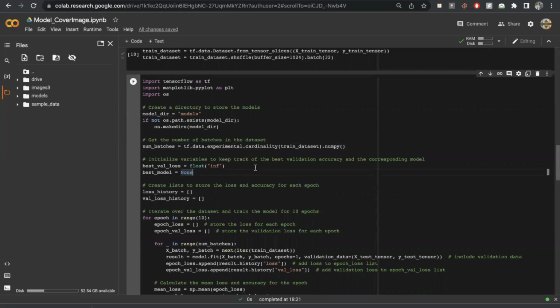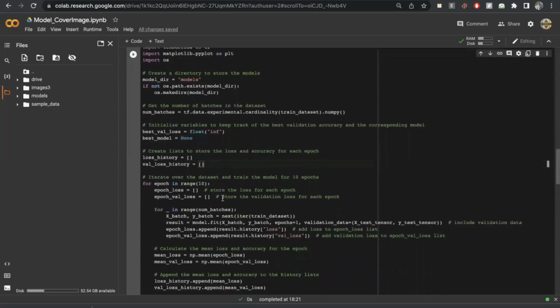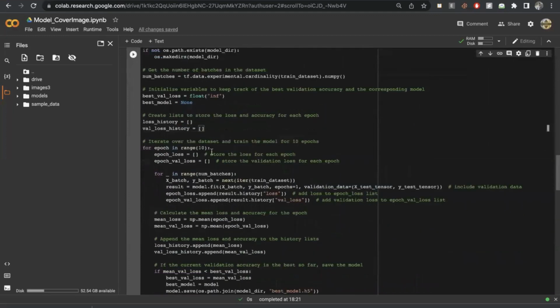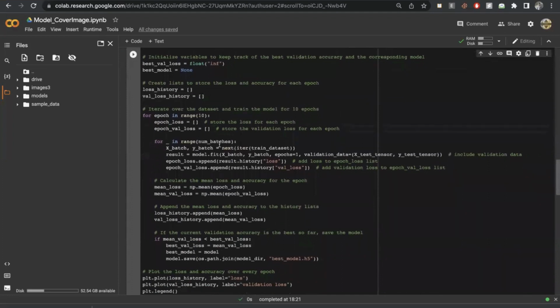The best loss is initially set to infinity, because the better the result, the lower the number, and we could replace the best model. And also, in order to plot the loss over epochs, I keep track of the data using these two lists, and I run the model for 10 epochs, and I run it for the batch size.